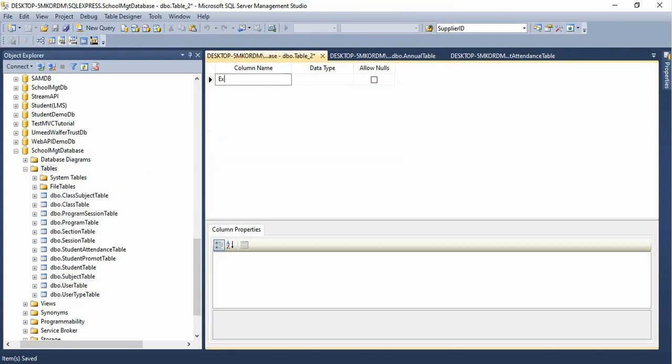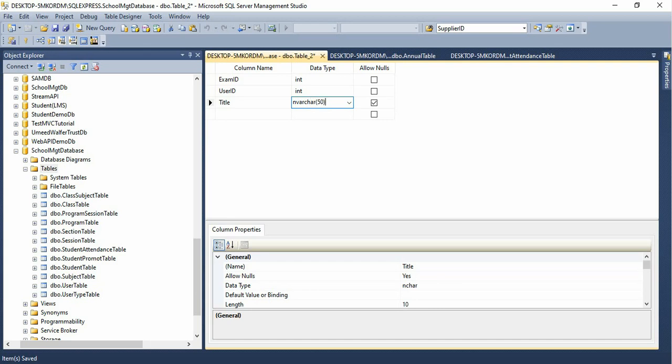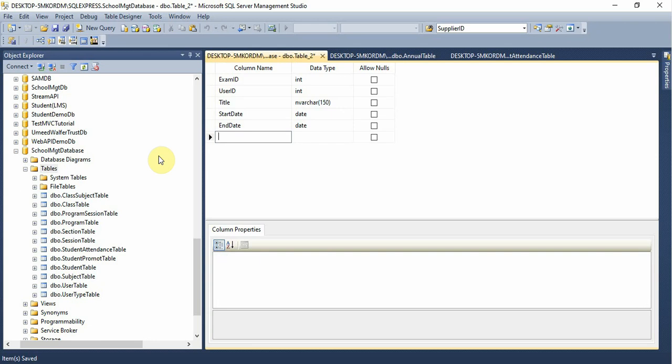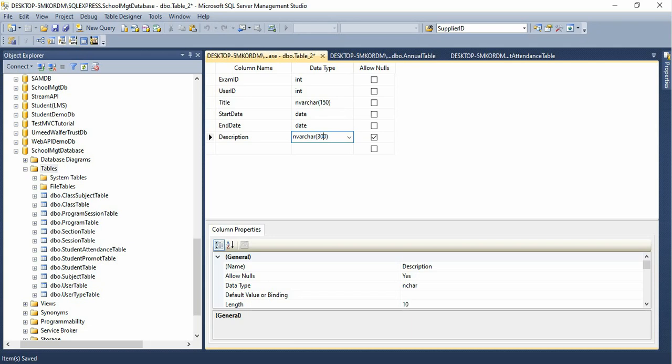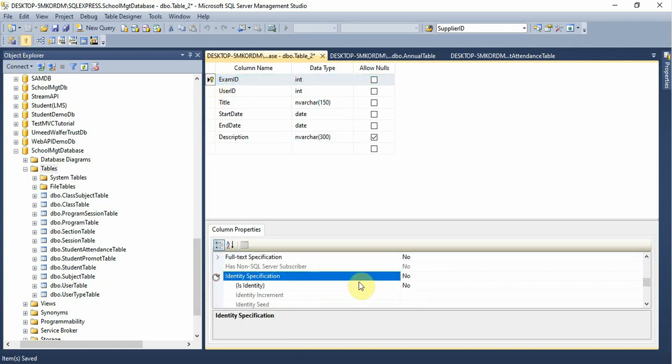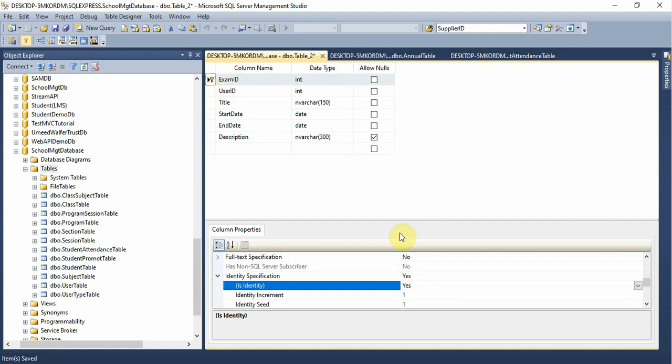It's exam table, exam ID, user ID, title, and varchar 150, start date, end date, and description, and varchar 300. Set as a primary key also through the identity column, identity property of this column.